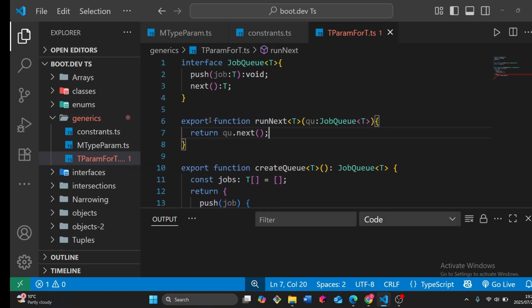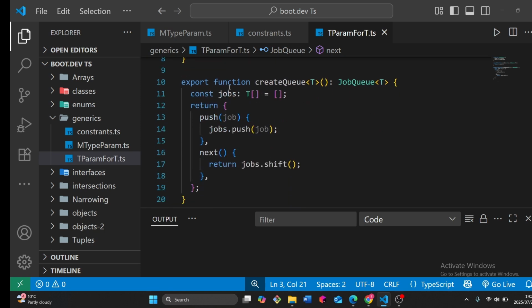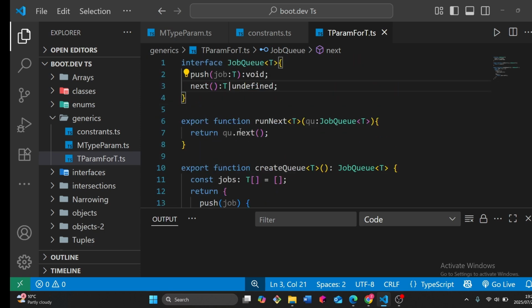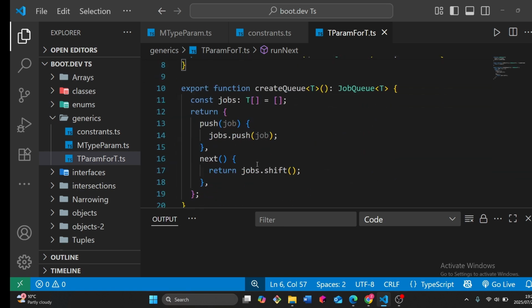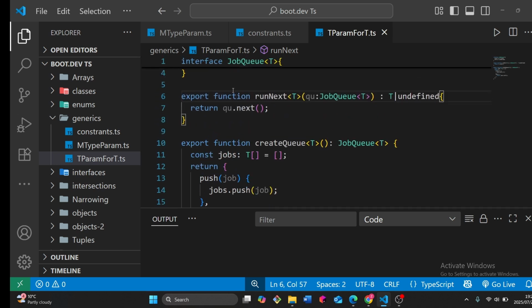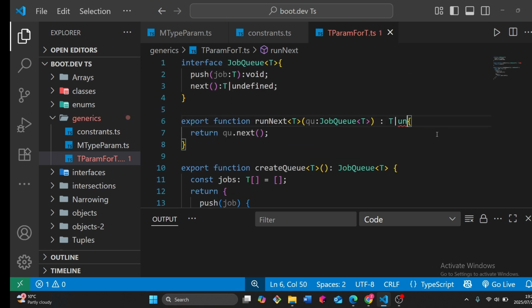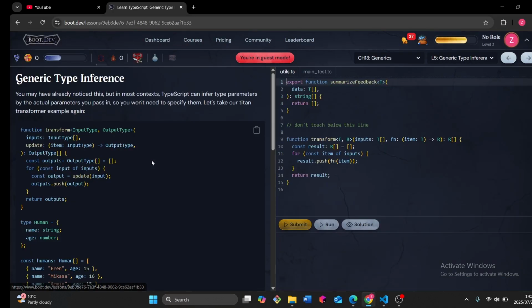Okay, that means this function will be returning something of type T or undefined still, right? Because it will be calling this method which returns something of type T. It will be inferred. Like we might still need to do it. Okay, so I guess we're going to do inference, which is my biggest fear.